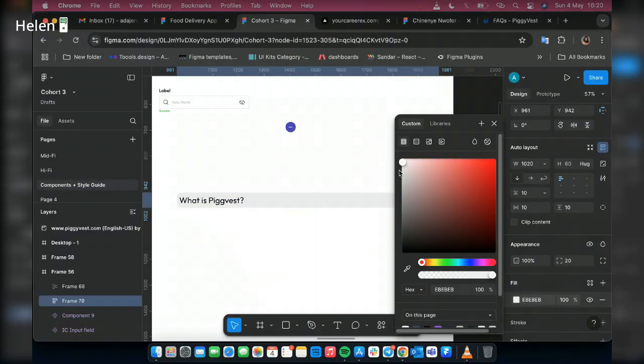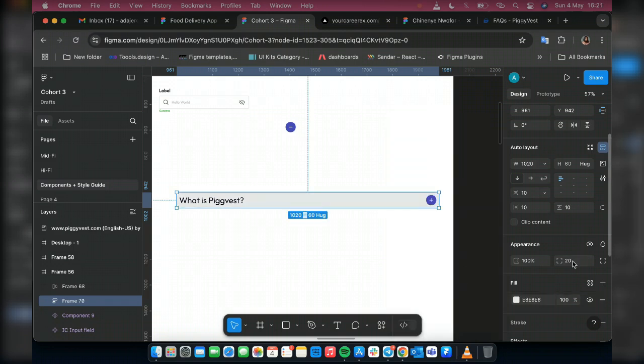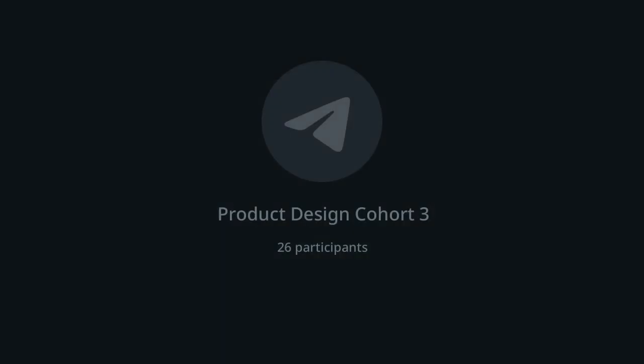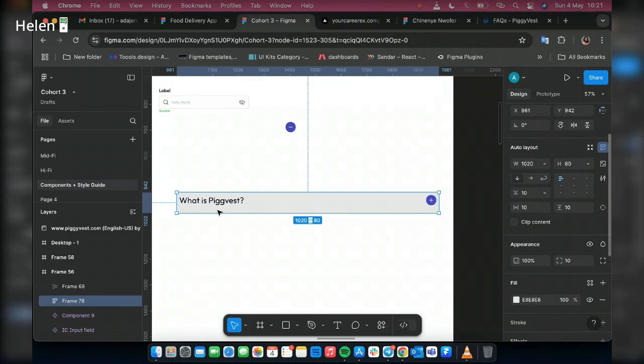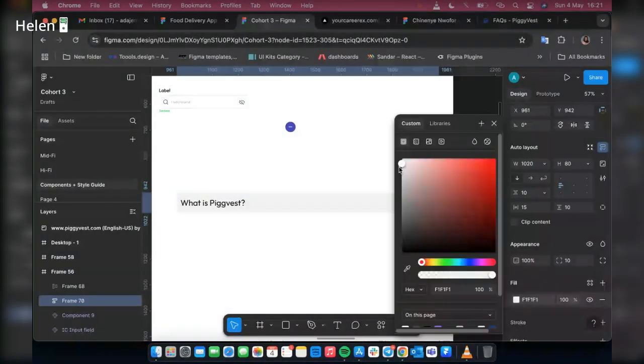Okay, so this is what I have. This 20 is actually too much, so I'm just going to make it 10. Let's make it 10 and let's increase this guy by an extra 20. Now you can see that immediately I add the extra 20, my element is actually not in the center, so I'll bring it to the center. The padding is already 10, which is okay, or we can make it 15. 15 is okay. I think this is looking too dark, so let me reduce it a little bit. I think this is okay.